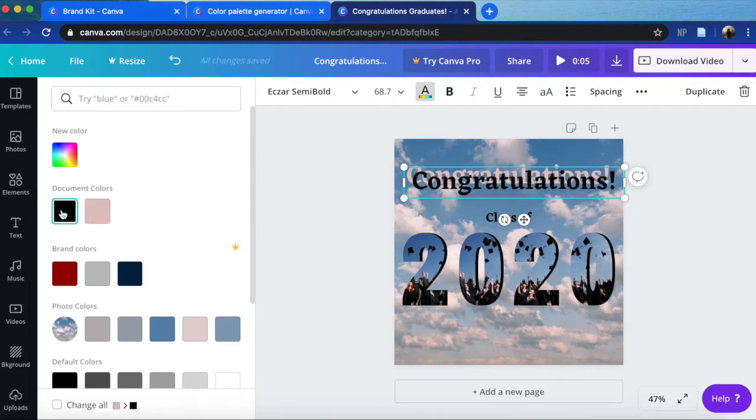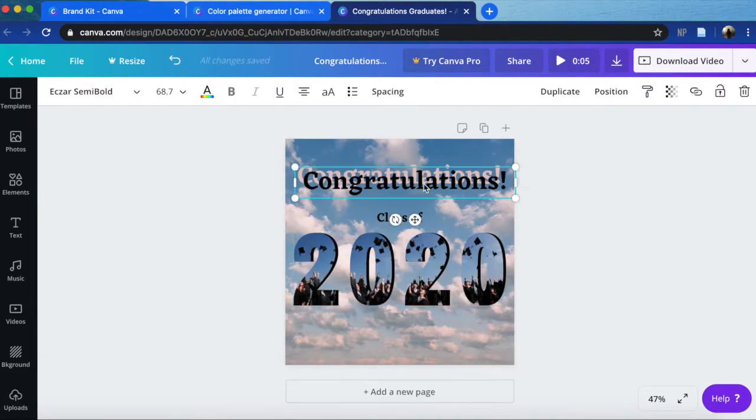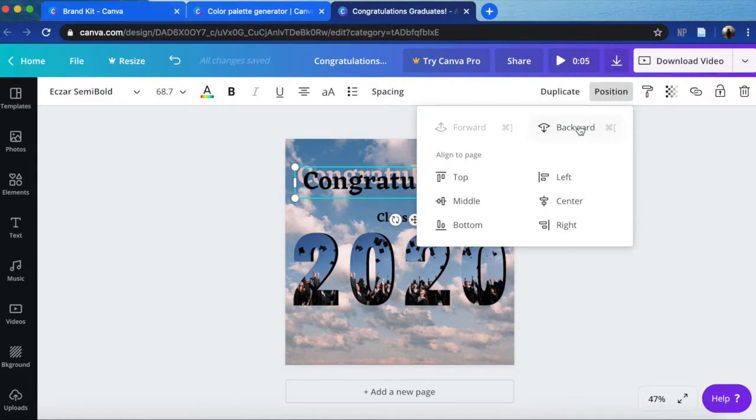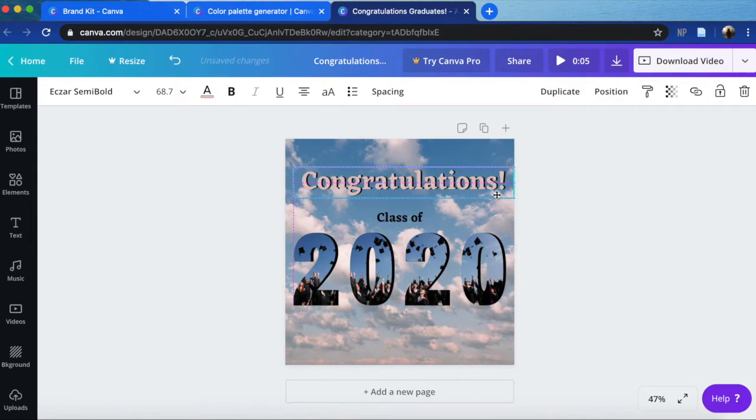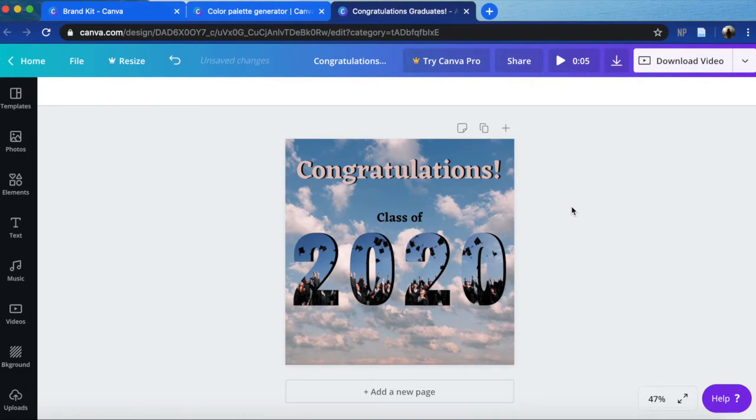And then just like we did before, click on the black one and then click on position and then click backward. And then we can line those two up and then select both of those text boxes and click on group. And now they'll move together as one text box. All right, and then we'll leave this one here.